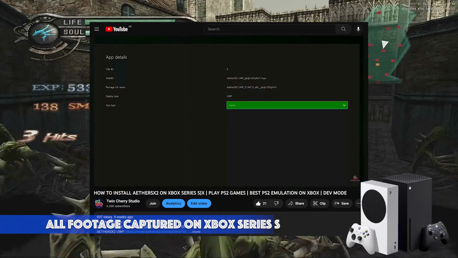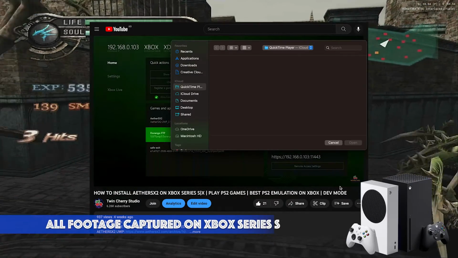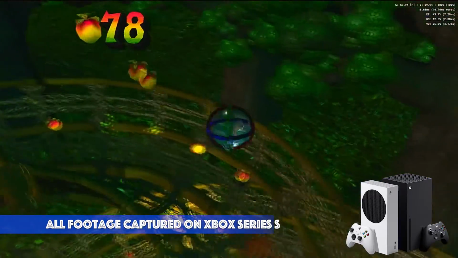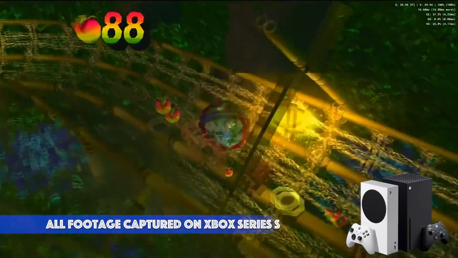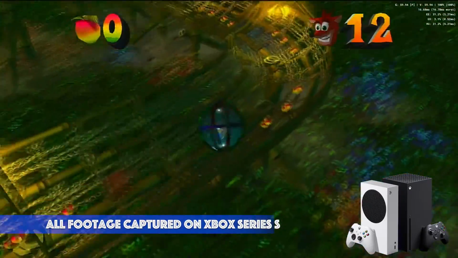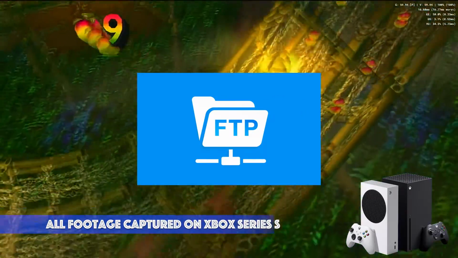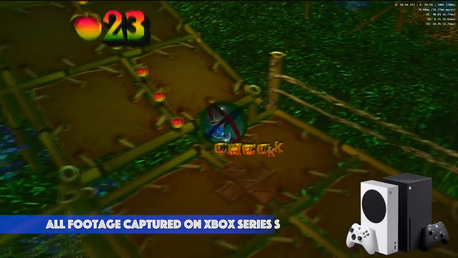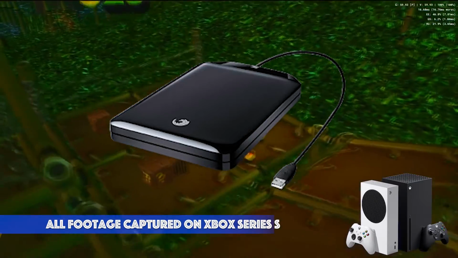Now, for this video, you're going to need a couple of things. Obviously, an Xbox with dev mode enabled. If you don't have dev mode enabled, you can check out my tutorial. Again, a link will be in the description to the dev mode tutorial on how to activate dev mode and be able to install as many emulators as there are available. You're also going to need Durango FTP and Safe Exit, which I'm going to show you how to install in this video. You're going to need a USB hard drive.